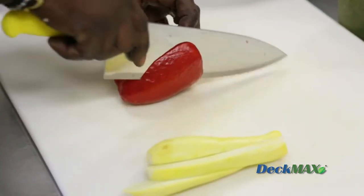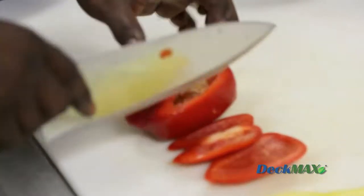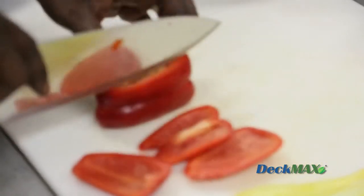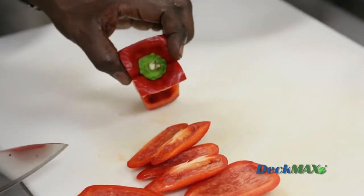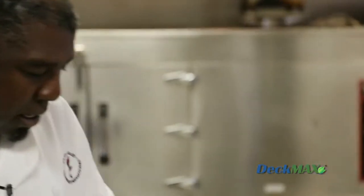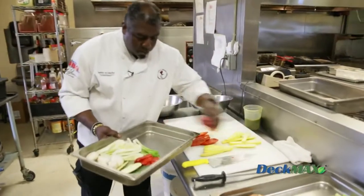Peppers, I have a beautiful red bell pepper. All I'm doing is cutting 4 pieces off, a regular square. And if you can't really tell from the camera angle, you can see exactly what I did by looking at this final piece. And that's what I'm using for the grilling. So I have some here that's already cut. And this is going to give you an example of the variety of vegetables and items that we'll be using.